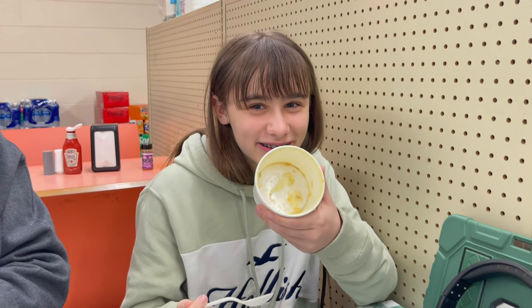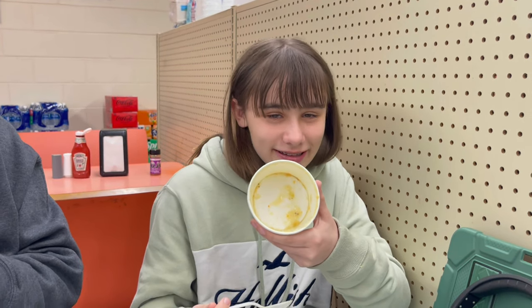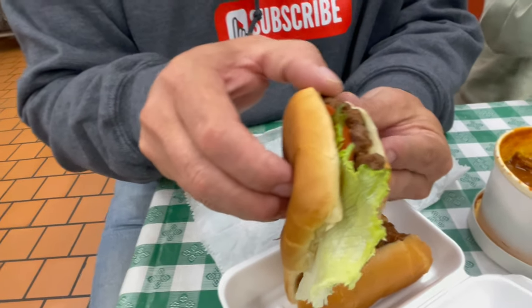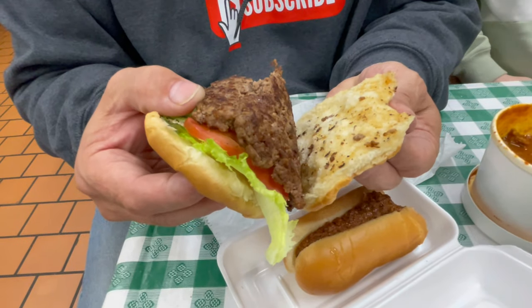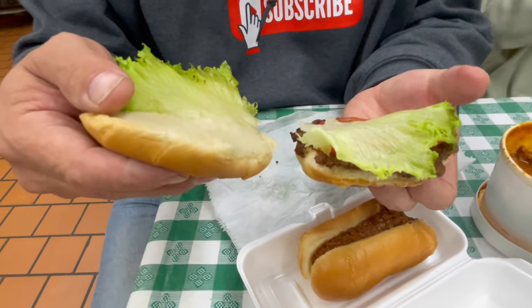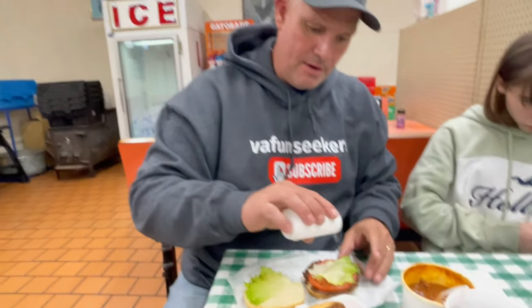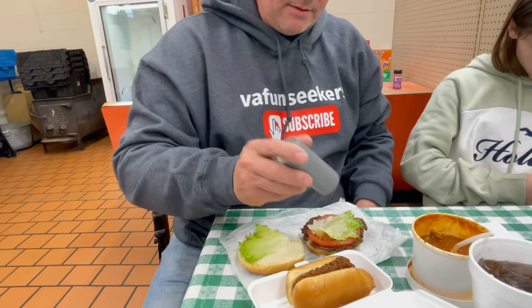Carly already finished her dumplings and gets the clean plate award. Maybe she wants some more dumplings or something else off the menu. This is my hamburger — these are hand-patted, fresh burgers. I've got lettuce and tomato on mine. It's just a good old-fashioned hamburger; put a little salt and pepper on it. If I didn't love these hot dogs so much, I'd get a hamburger. But the burgers have always been great here — always fresh. You can't go wrong with a good burger. It's got a good taste to it. Very satisfied with everything I've had tonight.